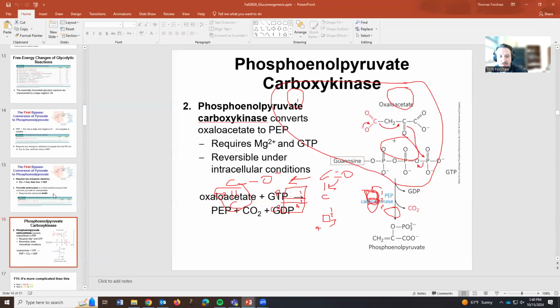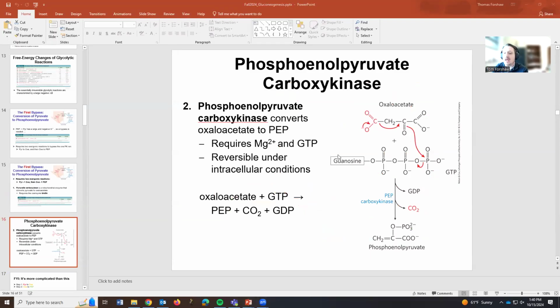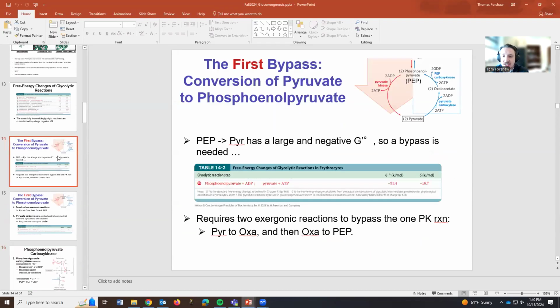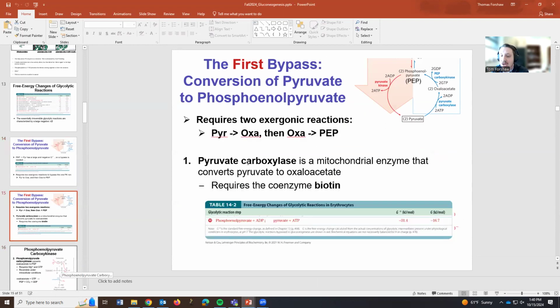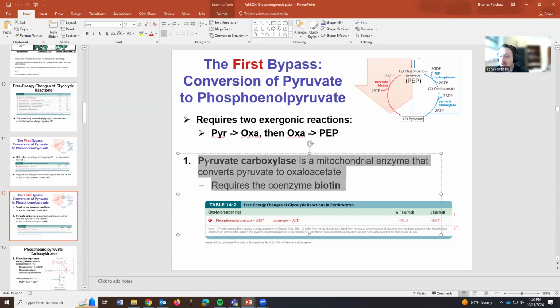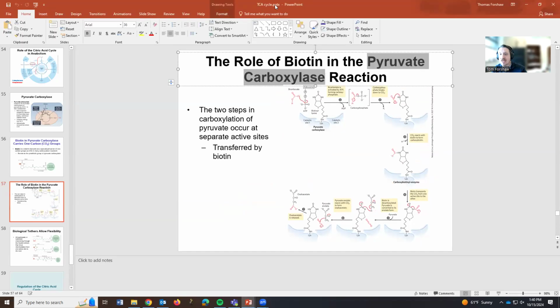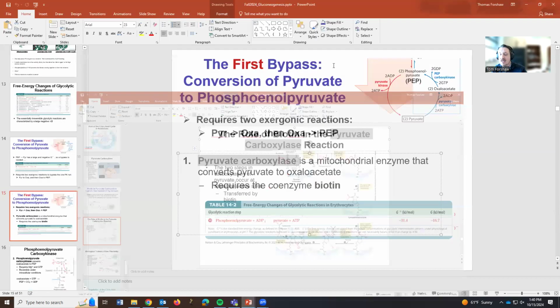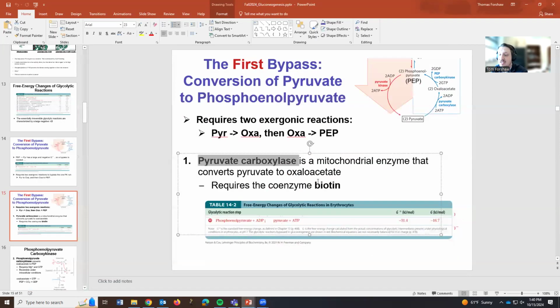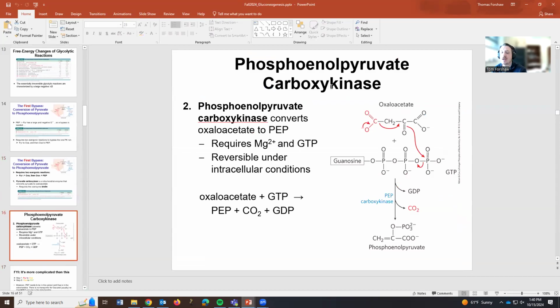If I clear this off, this is gluconeogenesis, and it's talking about the first bypass, and it's kind of part A and part B. Part A, I actually don't show the mechanism of, but it's the same pyruvate carboxylase that I was showing here. It's the same thing from the TCA cycle slide. In the gluconeogenesis slides, I don't show the mechanism this time, but you can actually see it in part 1B, which was the PEP carboxykinase.